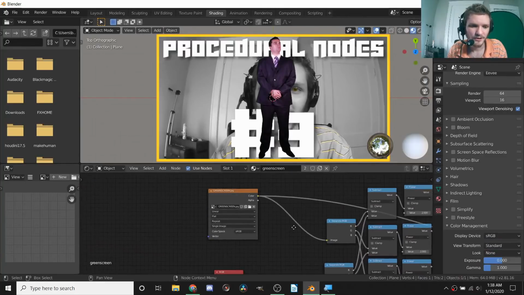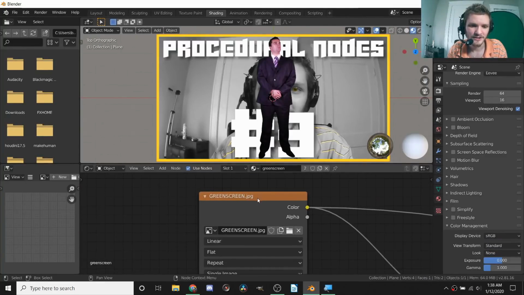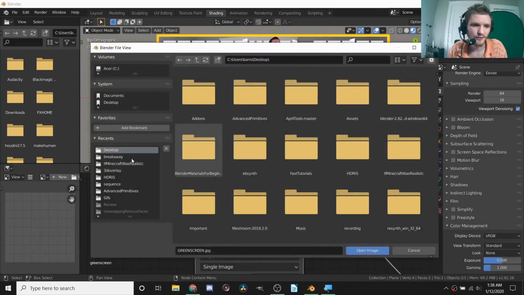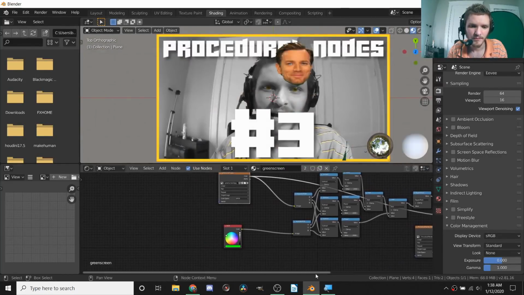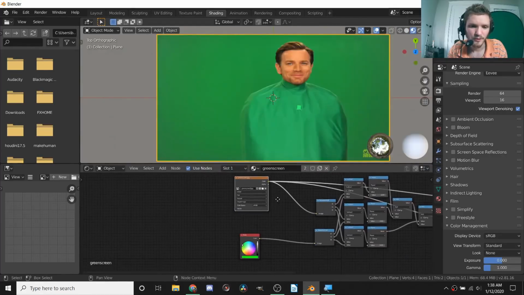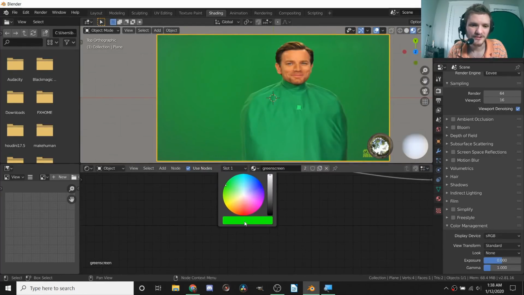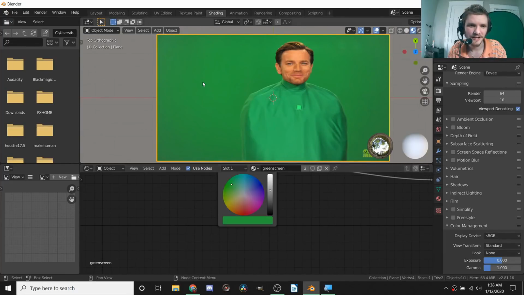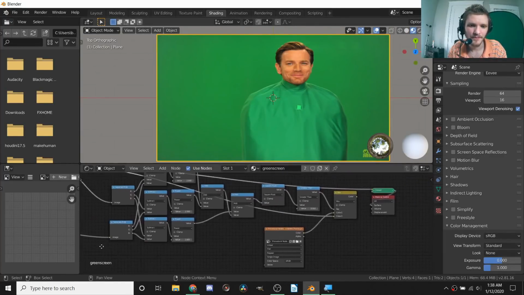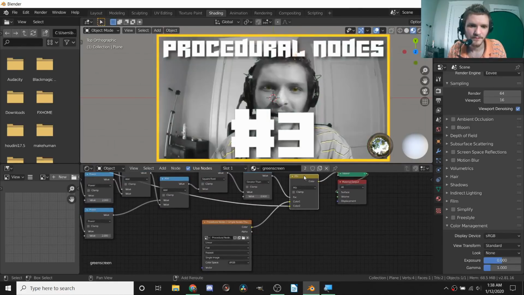We can make it have different kinds of sensitivity depending on different situations, but don't worry about that. So what we're going to do is set our image, this is our businessman, and change it over to green screen number 2. And then let's also view it. What we want to do is also change our green. This is the color we're comparing everything to. And we want to pick the updated style of green, so something like that. And then let's view it.